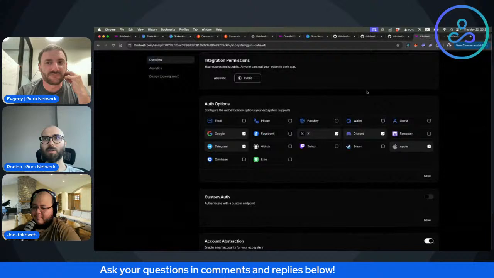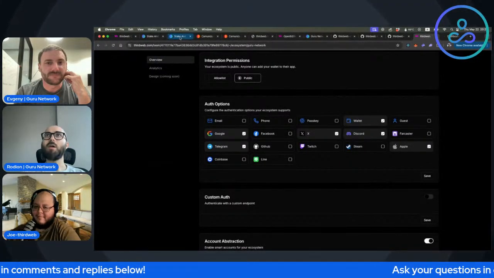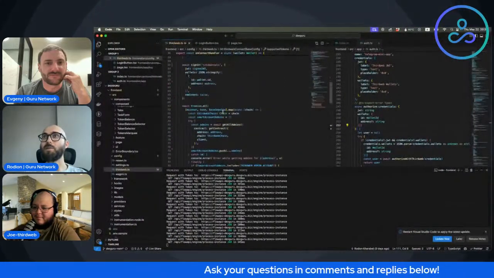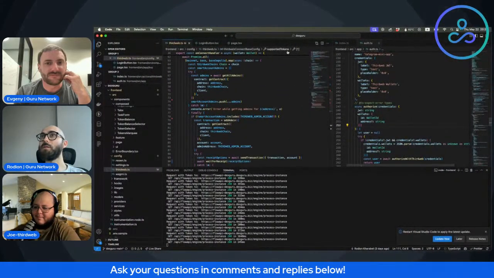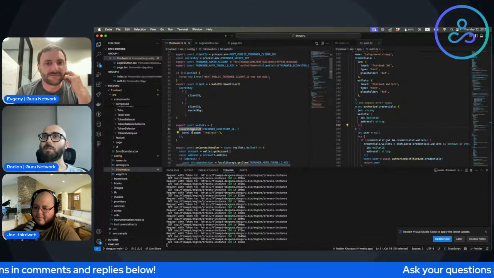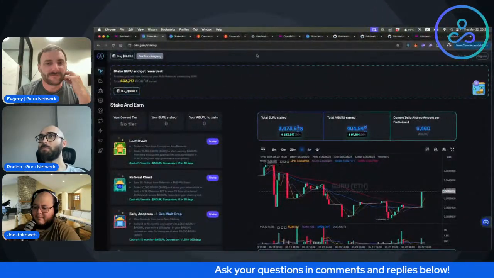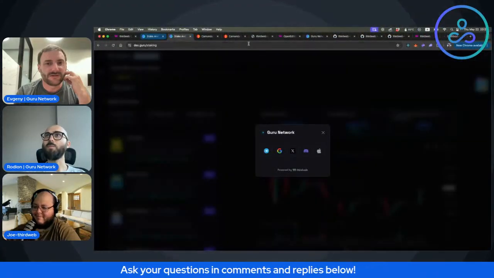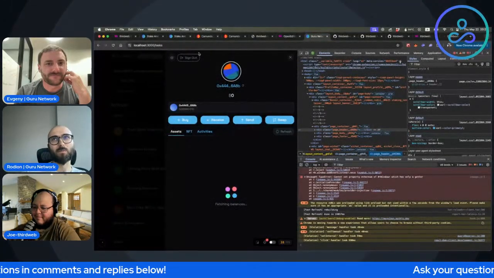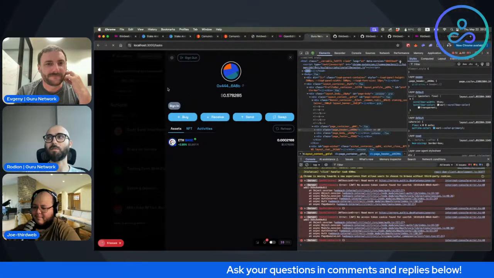Maybe it's not just plug and play, but let's see. Wallet, and do I need to specify it in here? No, ecosystem. I'll leave it like that because I assume it could have a bit of a different user flow, but maybe not. I haven't tried it.